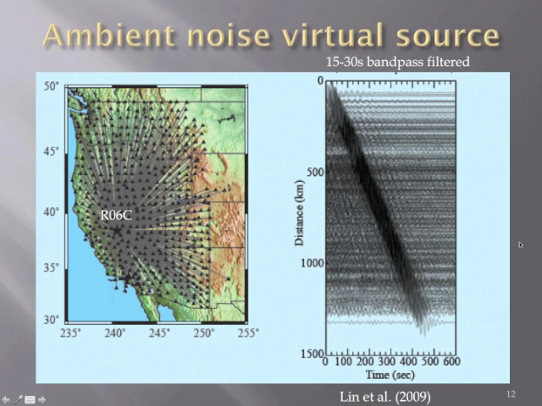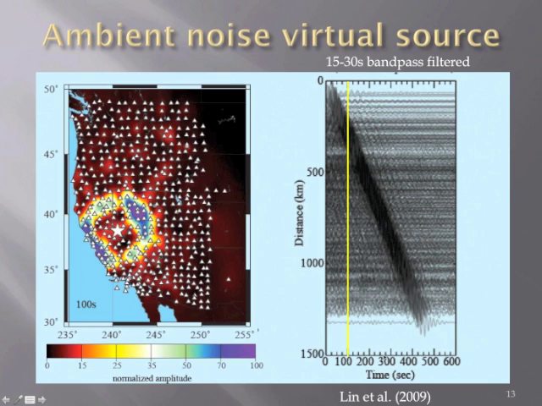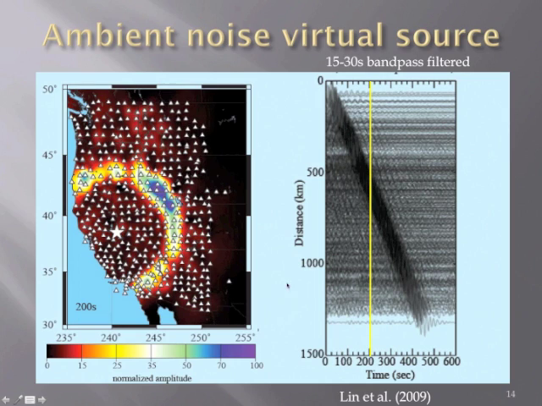And we can also see the energy distribution for each snapshot in time. For example, at 100 seconds, if we cut a line over here and plot the amplitude of each cross-correlation on the map, you can see that at 100 seconds, mostly the energy arrives at those stations. Then if we go to 200 seconds, draw another line here, you can see the energy arrives later, farther away. So you can see how cross-correlation between one station and other stations is equivalent to producing a virtual source here, and the energy radiates out.